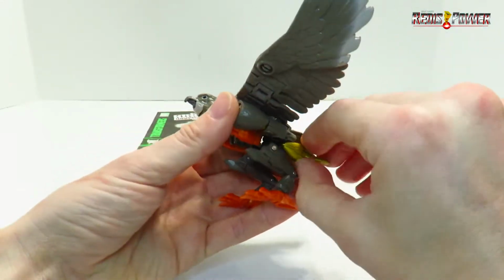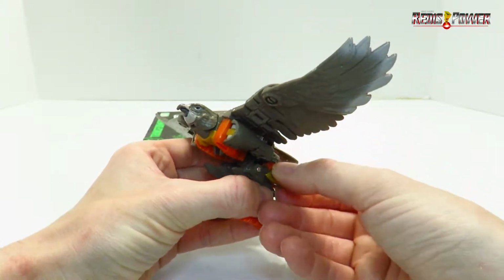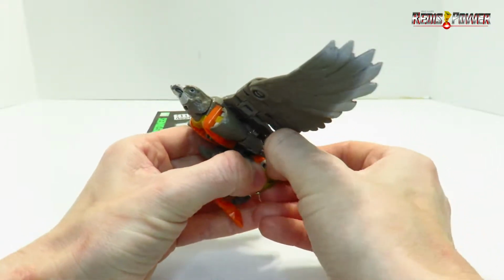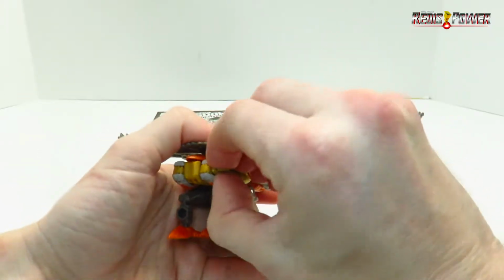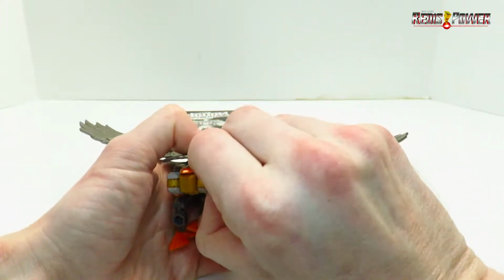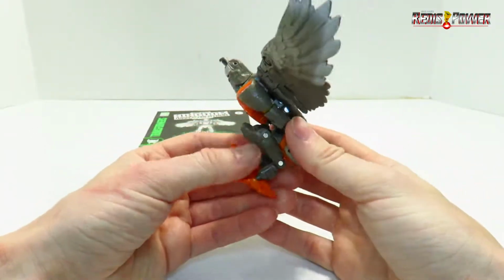And then we can come back in here, and you don't have to remove these. You can keep them on her hips if you want. They don't interrupt the transformation. And honestly, they look kind of cool on her hips in robot mode, because they look like holsters to a gun, which is pretty cool. Like I said, pretty cool.